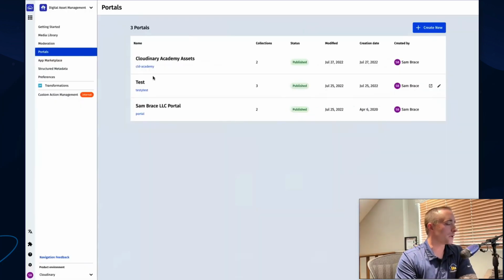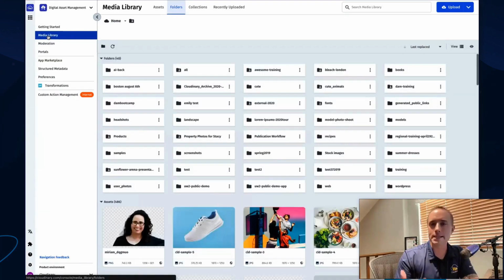So what we're going to do here is I'm going to go back to my media library. And I'm going to show you two ways to get to your structured metadata in terms of being able to edit the fields. And what I also want to point out is what I am showing is tied to those that have DAM administrator access. So if you're an admin, you normally will have access to be able to add new metadata fields, edit them, delete them. Not all DAM users will. So if you happen to be somebody that is a media library user, not necessarily an admin, you may not be able to do every step that I show you in today's section at this point.